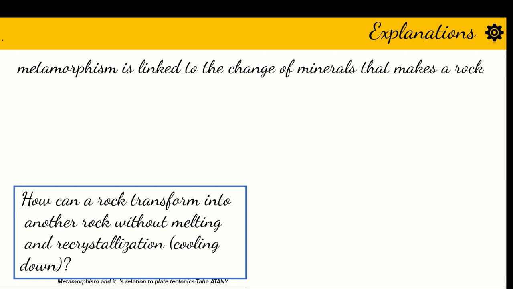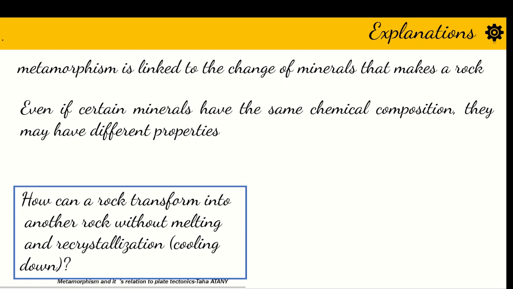Now we confirm that metamorphism is involved in making those two rocks, and it's linked to a change of minerals that makes a rock. We still didn't answer the topical question. We just proved the phenomenon. So even if certain minerals have the same chemical composition, they will have different properties. We need to prove it.